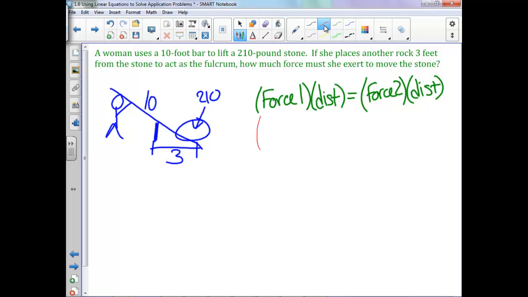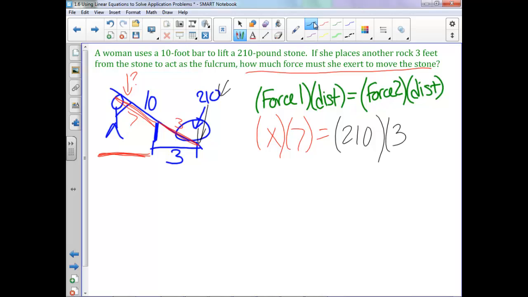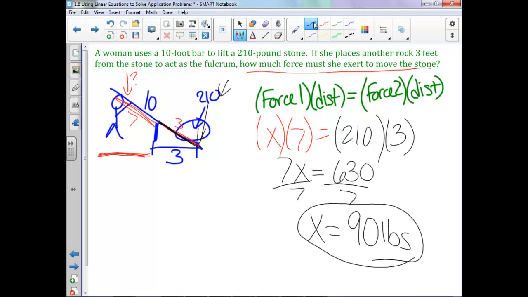So let's substitute it. If we look first over here, we are asking how much force she's got to use, so we don't know how much this force is going to be, so that's our variable. We do know if the whole thing is ten and this is three, this part's got to be seven. So the distance from her to the fulcrum is seven. And now our force two, we know that's 210 pounds, because that's how much the stone weighs. That's the force the stone is putting on the rod. That distance then is three, because it's three feet from the stone. Now we'll just solve this problem. So you've got 7X equals 630, divide by seven, and X equals 90 pounds. Not too bad.